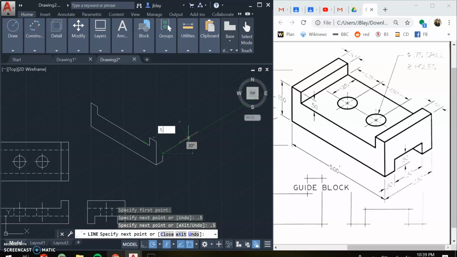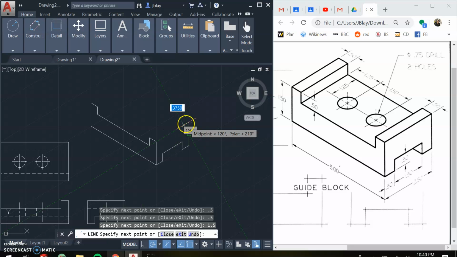Okay, this is going to be 1.5 inches. It's down another half inch. Be careful to make sure that this green line is going in the direction you want it to. 5 inches, then up 1.5 inches. And across, there's my right side view.